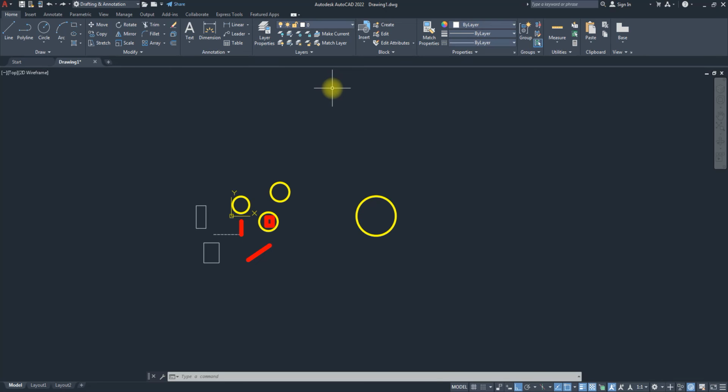I can say, okay, for the legs, I want to turn off all the legs, and I look for all the legs. Everything inside the legs is turned off.